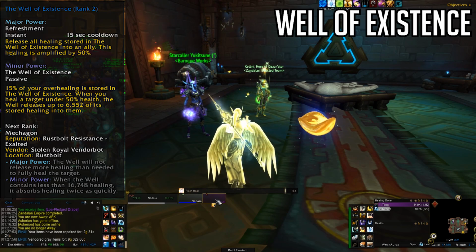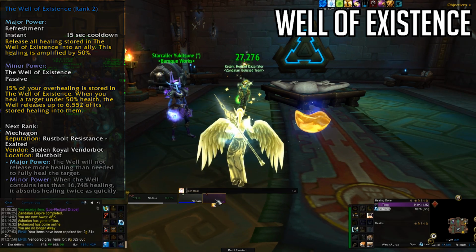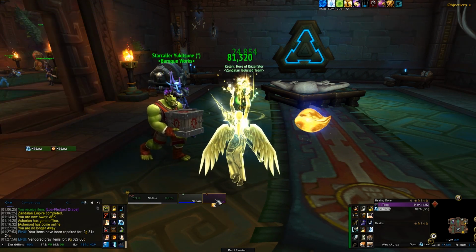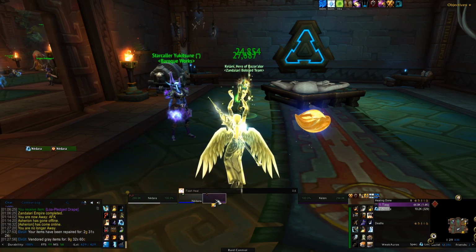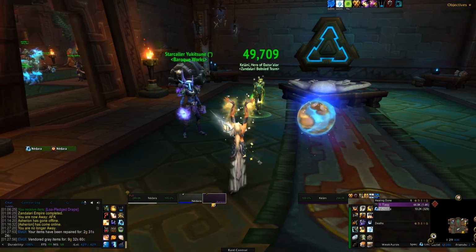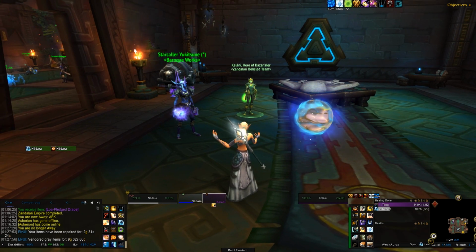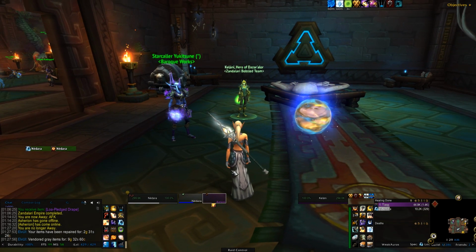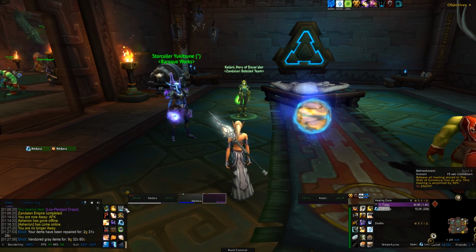This little pancake will save up a portion of any overhealing you do until it turns into a shiny Azerite orb. You can use that overhealing in a couple of ways. The major power lets you pump all of the overhealing into one target, providing you with an insane single target heal on a super short cooldown. The minor effect will passively use up the overhealing to add on top of any heals you use on targets who are below 40% health, or 50% health when you get the rank 2 version.